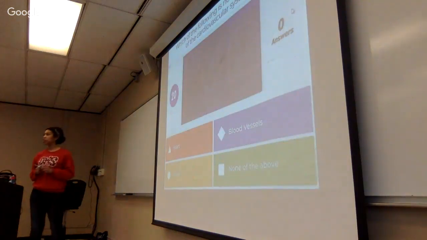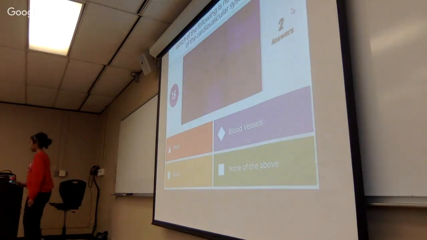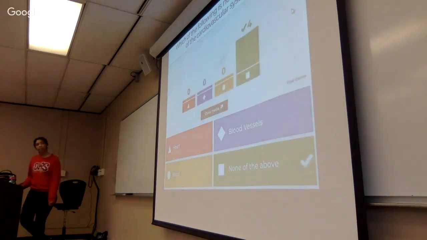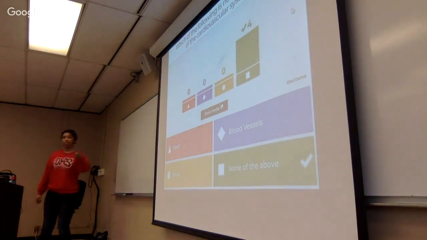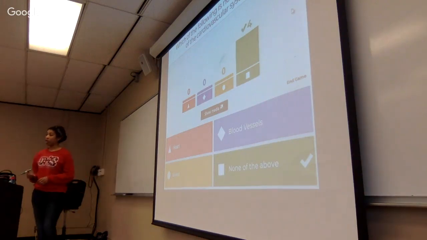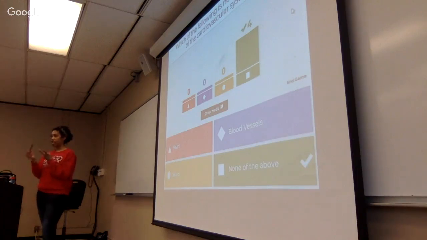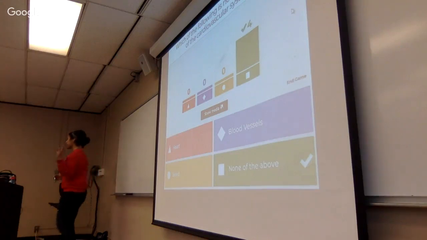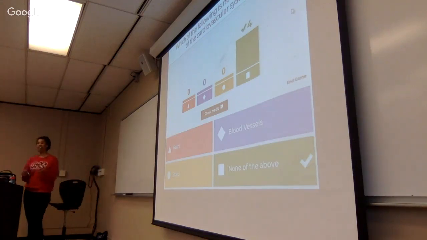It's a multifunctional digestive cavity. Perfect, right? So all of those are in our cardiovascular system. Can anyone tell me what the vessels are? There are 3 different types that we talked about. Arteries, veins, capillaries? Yeah, and capillaries. Thank you. So arteries, veins, and capillaries are our 3 types of vessels.